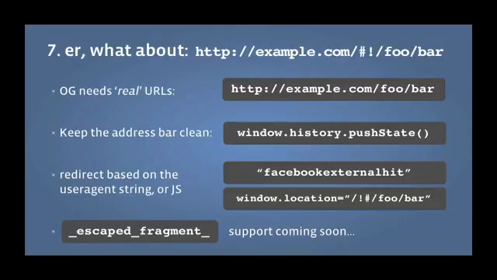You can either use a JavaScript redirect, window.location, because Facebook's crawler doesn't respect JavaScript redirects, or you could do a server-side redirect based on the user agent. When Facebook's scraper hits your object URL, if you see the user agent facebookexternalhit, then you know it's Facebook and you should return HTML containing Open Graph markup. But if that user agent isn't present, you could say, well, this is a user using a browser, and redirect them to yourapp.com/hashbang and then your Ajax-based URL. We are working on escape fragment support, but it's not quite there yet, so stay tuned for that.